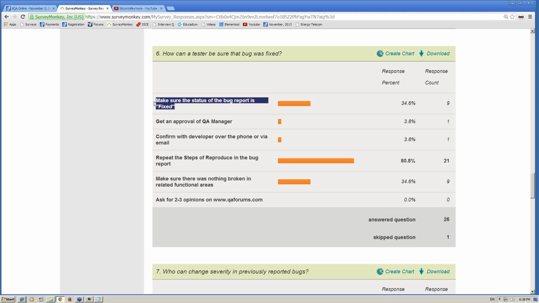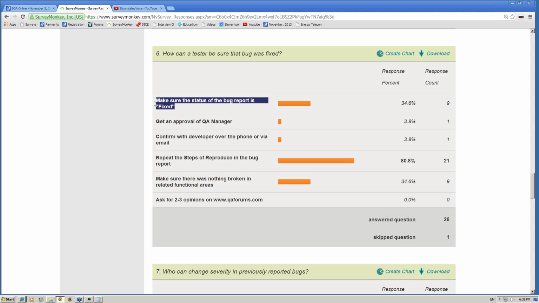A bug report will not show up in the tester's part of the bug tracking system. There is a view, a page which the tester has. For a bug report to show up on that page, it should have the status as fixed. So when the developer says fixed, it will result in the bug report showing on the tester's page. So if you can see it, it's for sure fixed. It for sure does have that fixed value in that field.